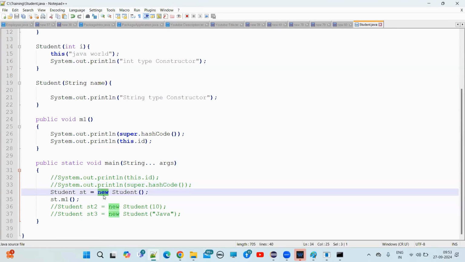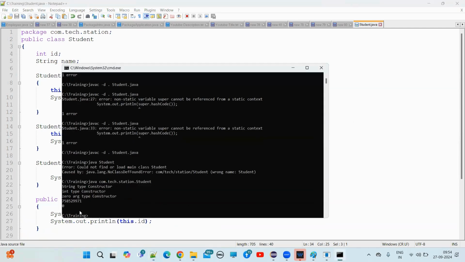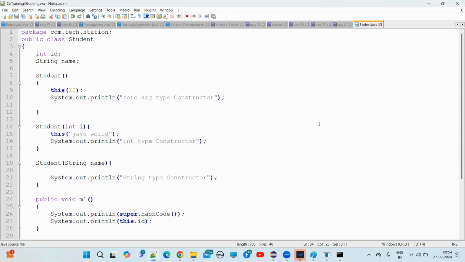While creating an object by using the new operator, JVM will create one object. It will make a default copy of the instance variables. ID and name default values will be assigned by JVM first, 0 and null. Now we are trying to access ID. What is the value we will see? 0. This is the default value provided by JVM. Understand? Any questions, guys?